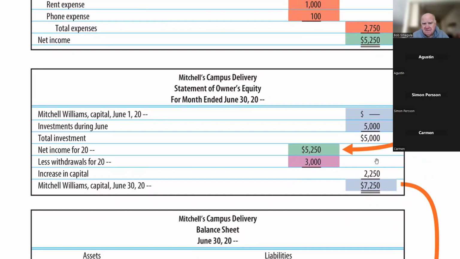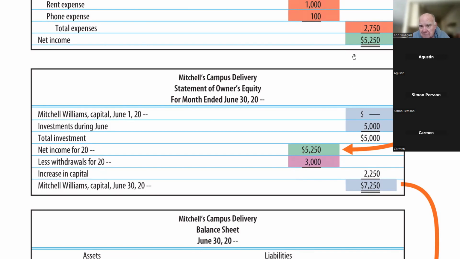Again, you say for the month ended or month of or something, okay? This is not that tough if you think about it a little bit. We are going to say the beginning balance was 5,000. Beginning balance was really zero, but we're going to say 5,000 was the beginning balance. That's the money he put into the company to start. That was our first transaction.